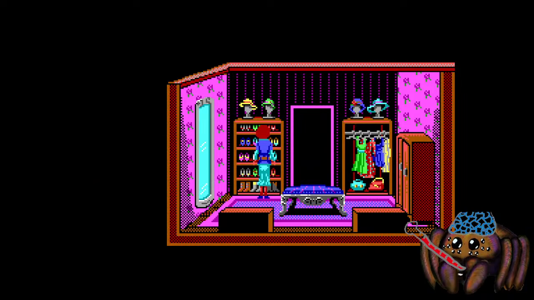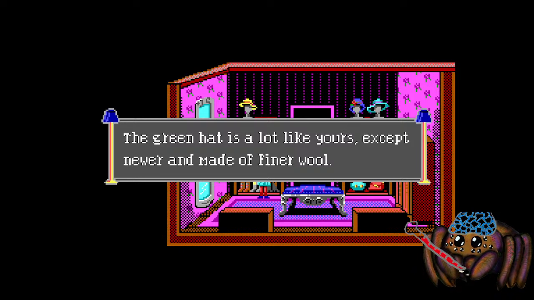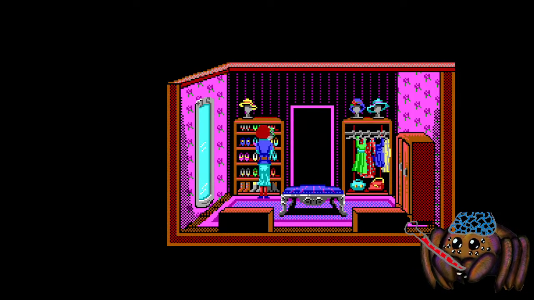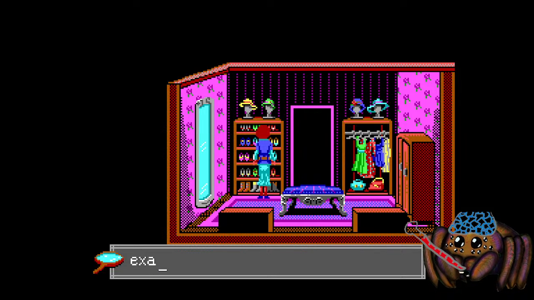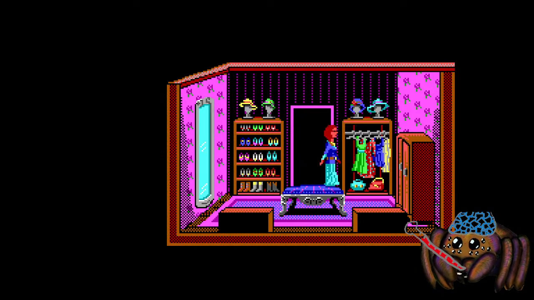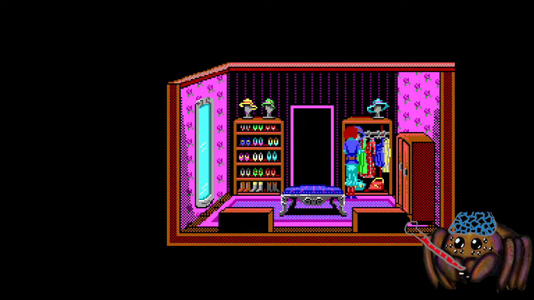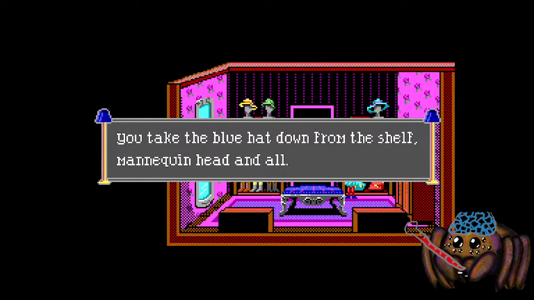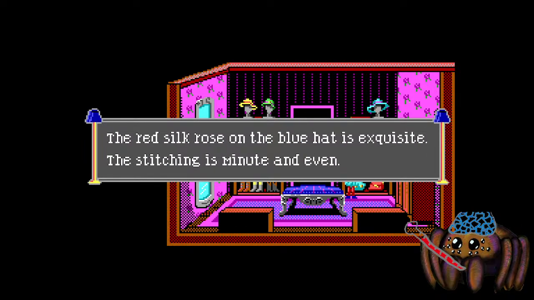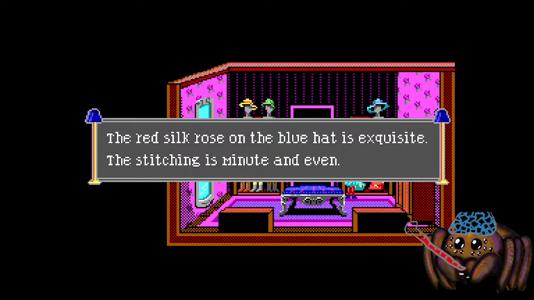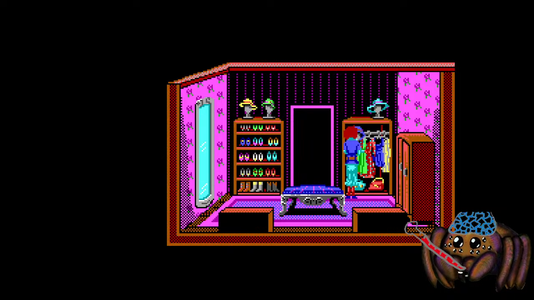Green hat down with the throat back and all. It's a lot like yours, except newer and made of finer wool. The red silk rose on the hat is exquisite. The stitching is even more.